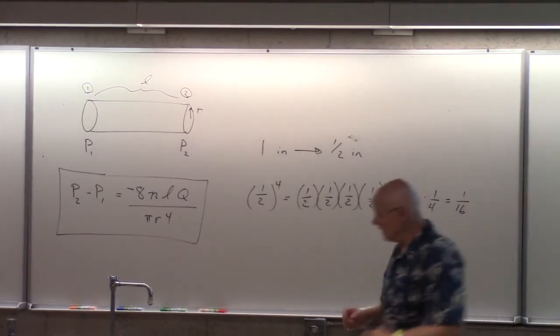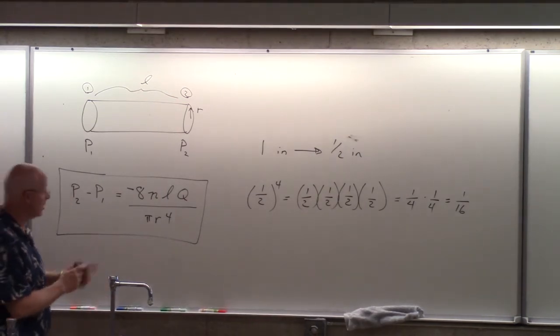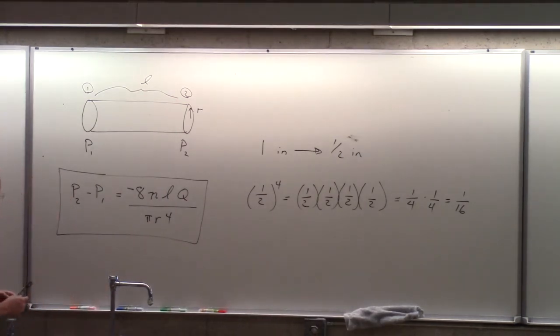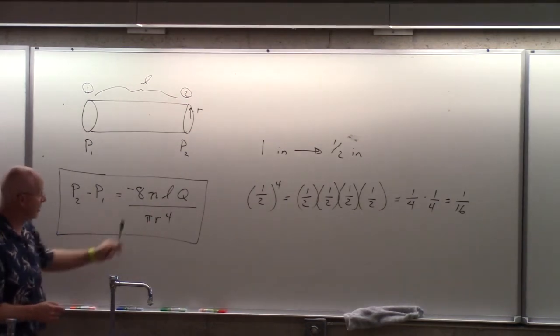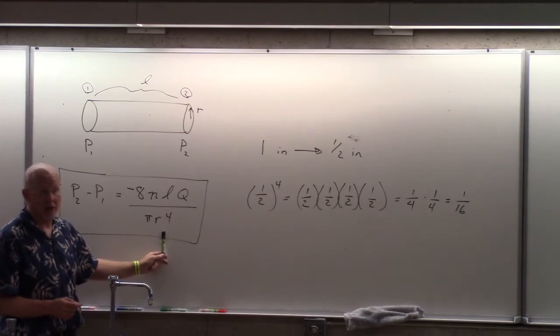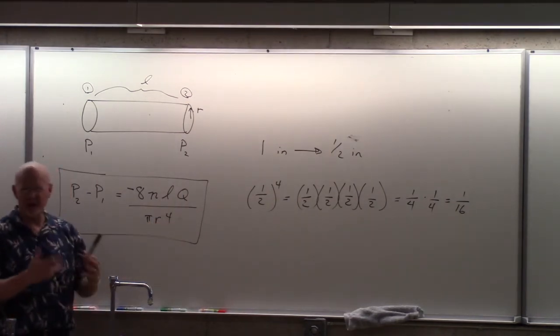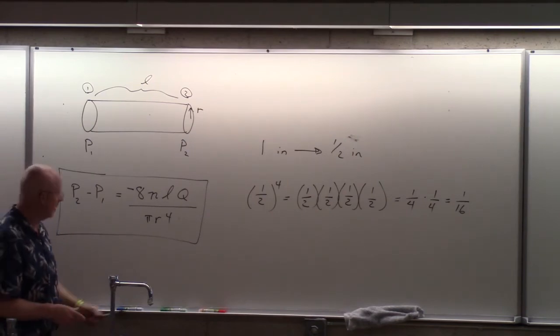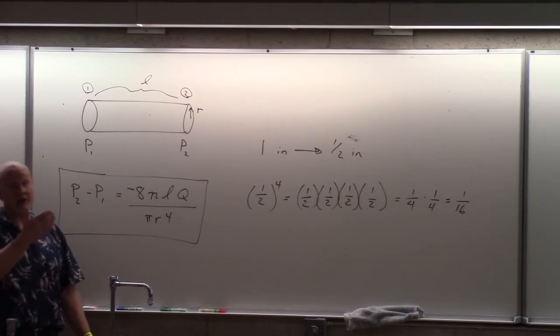And that really is probably the best thing to get out of this whole discussion on viscosity, that viscosity is resistance. There's going to be a loss in pressure, and it's highly dependent on the radius. The length and the amount usually doesn't surprise people, but the radius and, of course, the material does. And so that's what I want to emphasize.